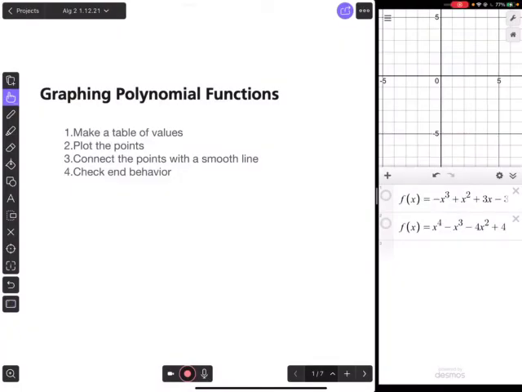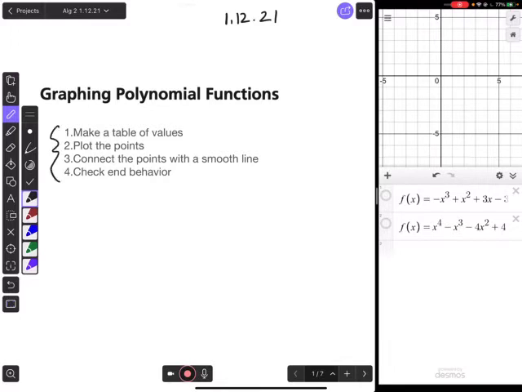All right, this is our assignment notes from January 12th. Okay, here we have to graph polynomial functions. I'm going to walk you through a little bit of how the book does it, but then we're going to talk about how we use this graphing calculator you can see over here to the right.